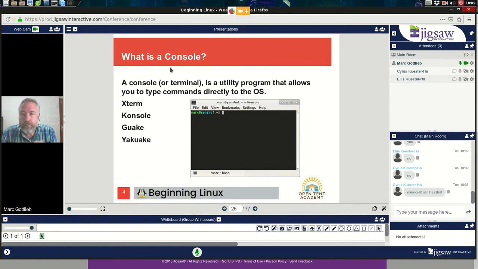It's a drop down terminal. I happen to like it. I find it very easy to use. The one that's actually pictured is one that's called Console. We looked at it a little bit when we were trying to figure out what was going wrong.